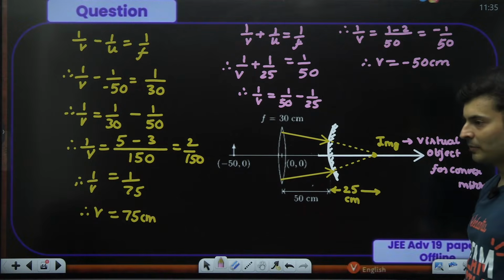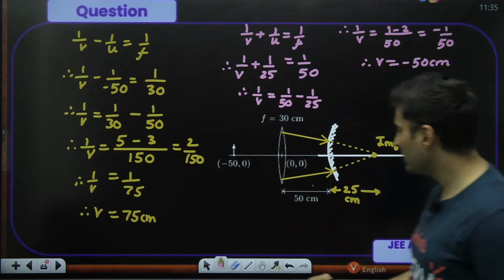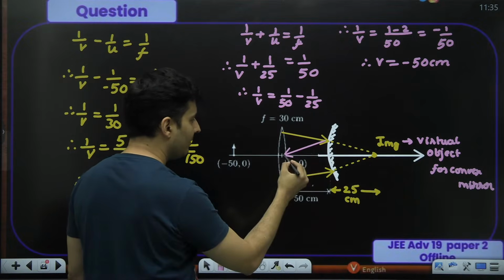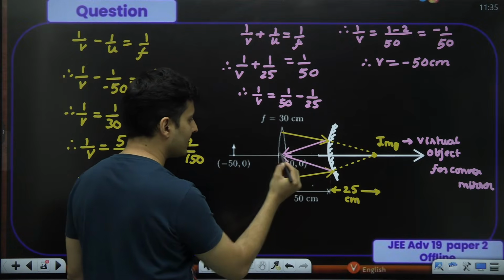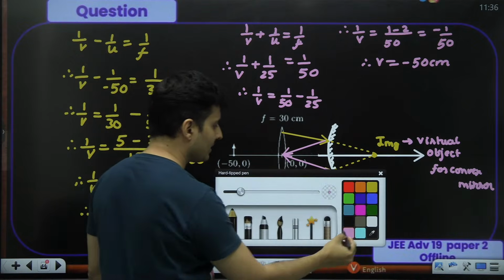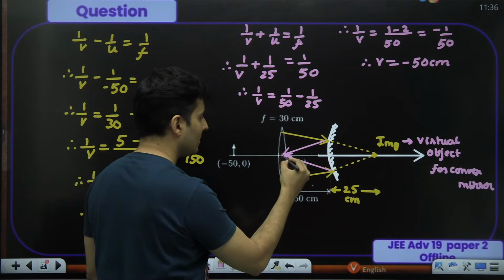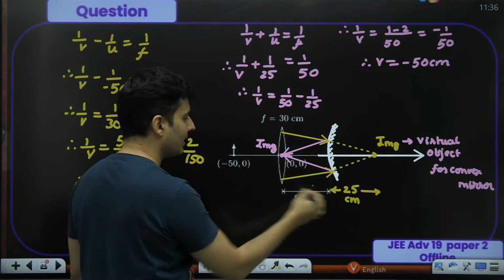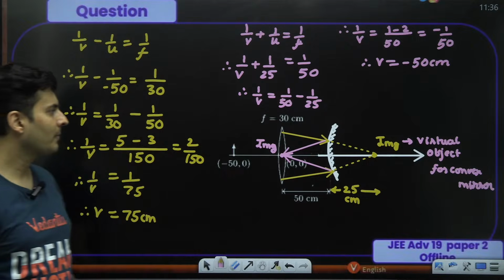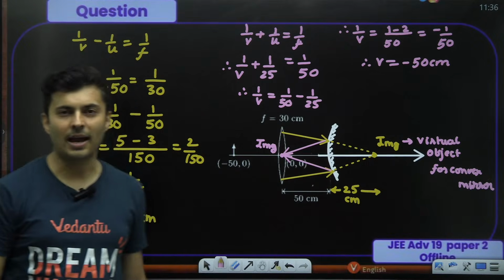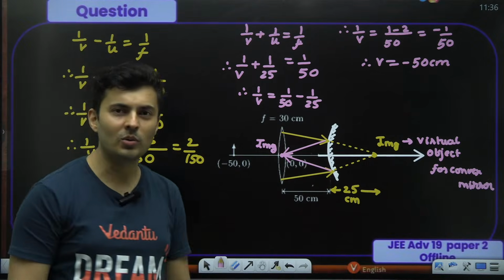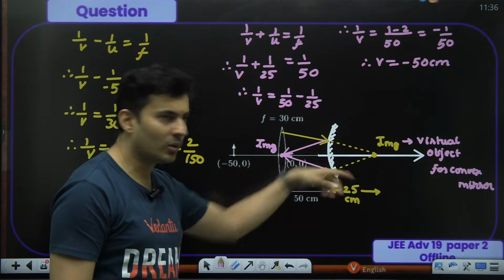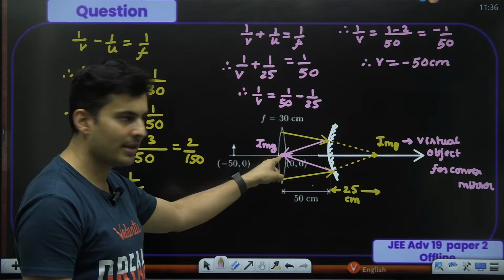What does this mean? Image distance is negative 50 centimeters means the rays are reflecting back and forming the image exactly at the center of that lens. So this is where your final image is formed, exactly at a distance of 50 centimeters. Oh, so that is what is happening. Now what to do? This mirror, had it not been rotated, the image would have been formed over here.